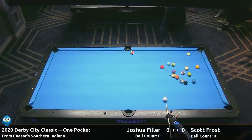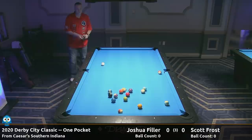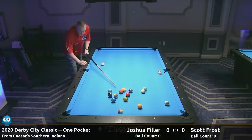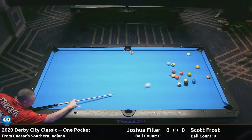Okay, he tried to get back over, leaving Scott kind of doubled up. Definitely wanted to leave Scott more on the rail, I would think, but get something near his hole. Scott kind of has a lot of options from here, meaning he doesn't have to take many chances. He could just graze that ball above the 8, the 14, I believe it is. Maybe it's the 10. He's looking at a combination here on the 5-3. Pretty aggressive shot. Yeah, he made it look easy. I'm not sure he came away with anything at all.